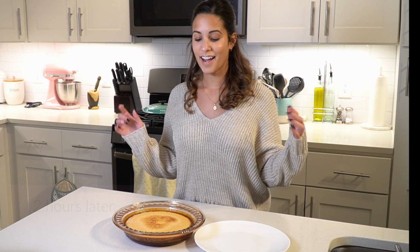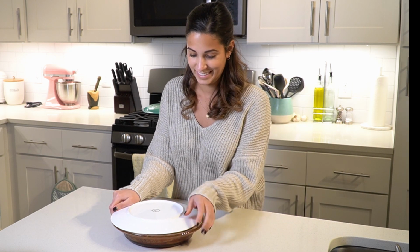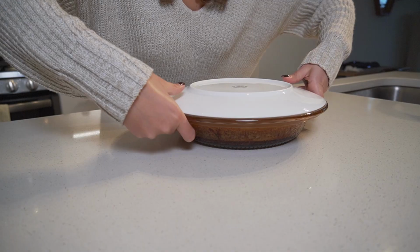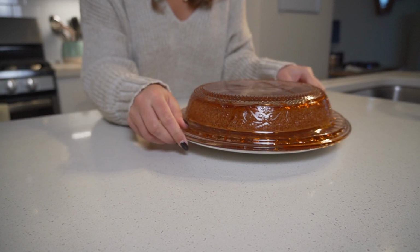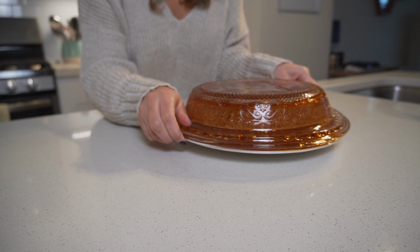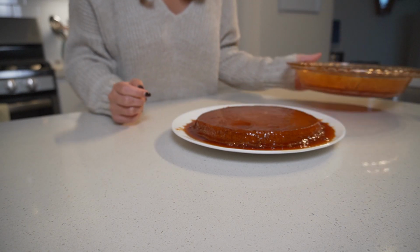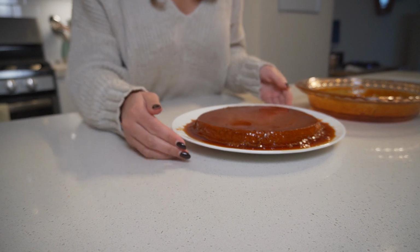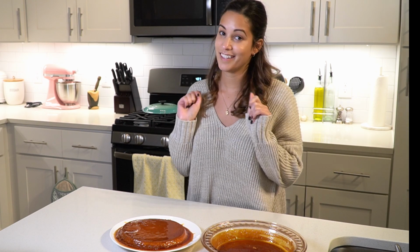Hey guys, so I'm back now. It's been 2 hours that this flan has been in the refrigerator. So now I'm going to flip it. Let's pray this goes well. Oh shoot. I think it flipped pretty cleanly. Perfect. Oh my gosh. Besides it coming off the edge, this looks great. Now let's grab a knife and a fork and a little plate and we'll try it.